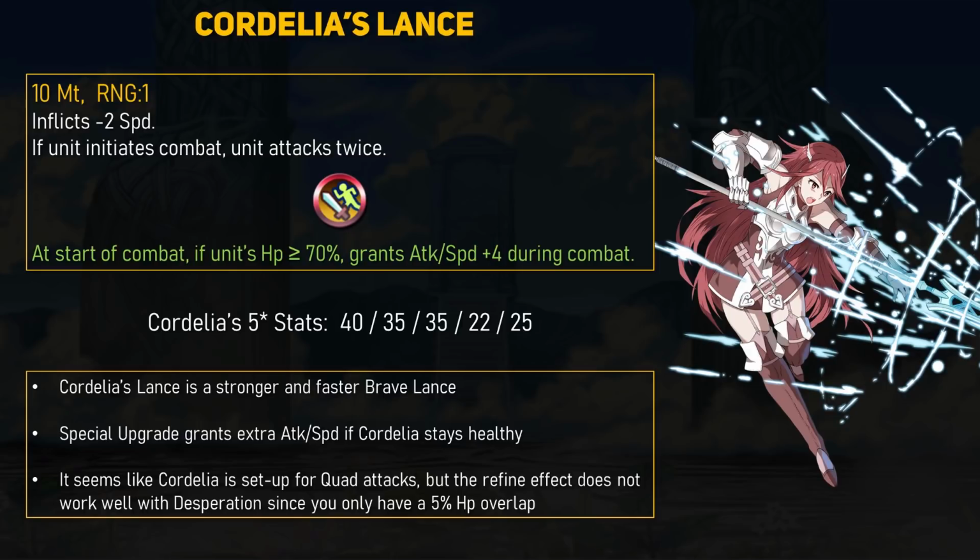For a unique Lance, Cordelia returns to her roots, because this is a 10 Might Brave Lance, and it only inflicts a -2 speed penalty. When she initiates combat, she will attack twice. Now Cordelia's Lance is actually insanely good on just its own.